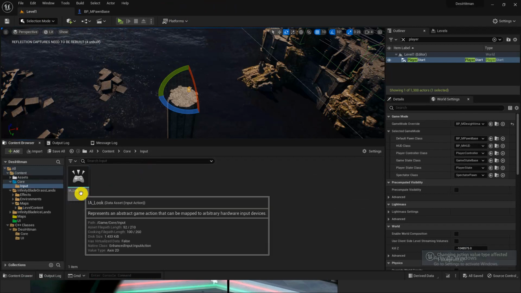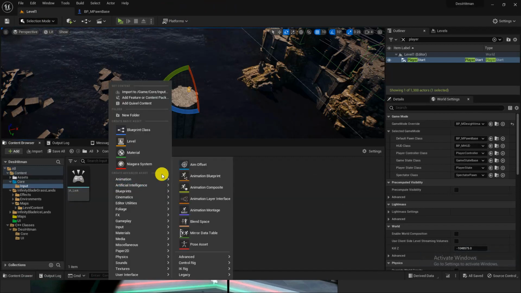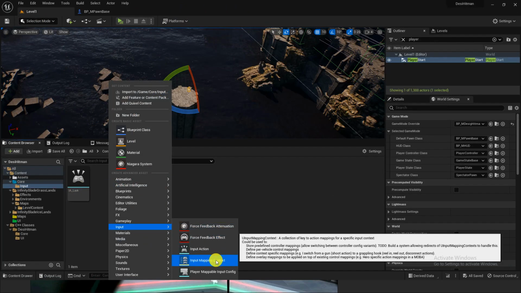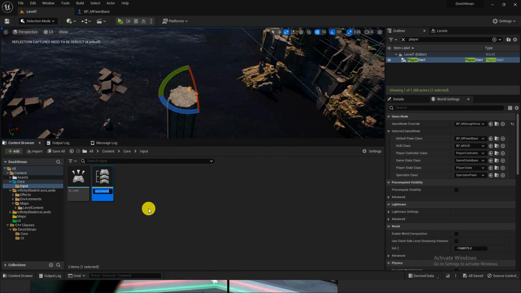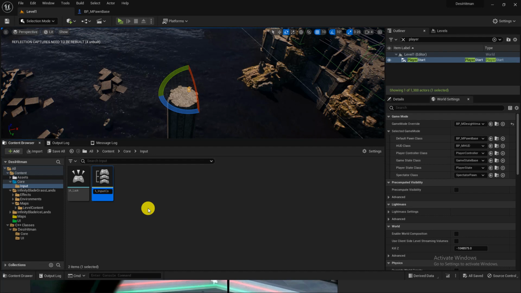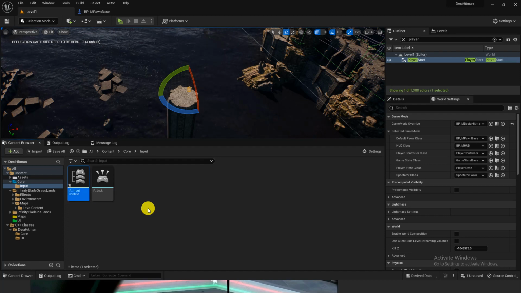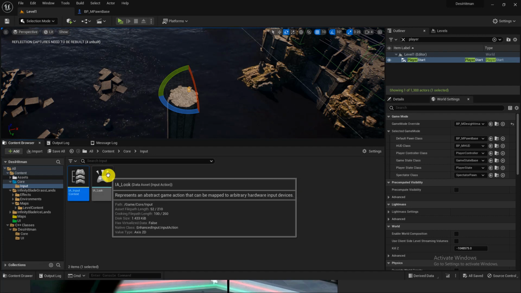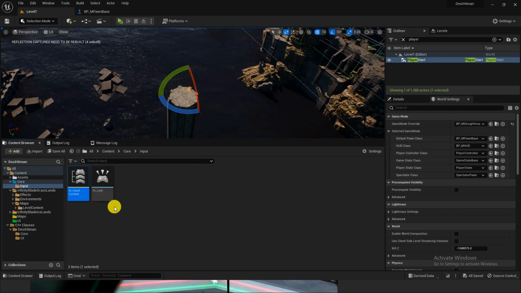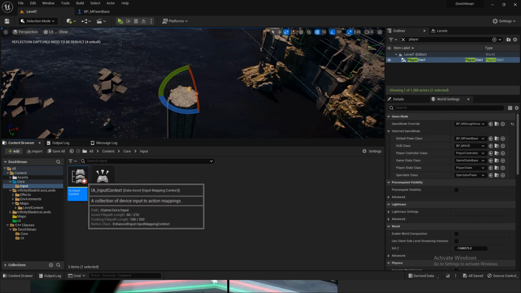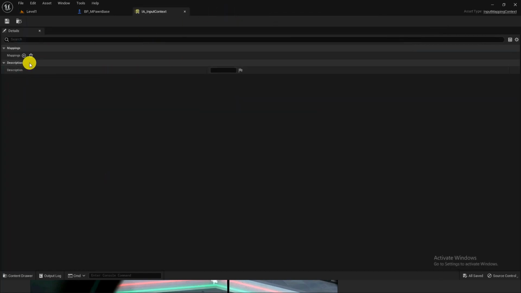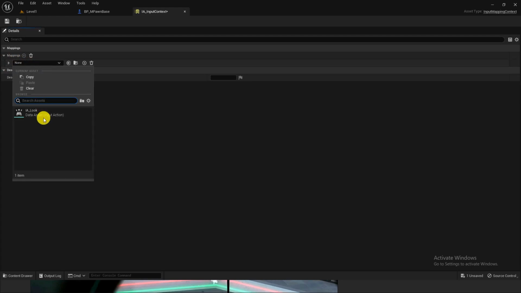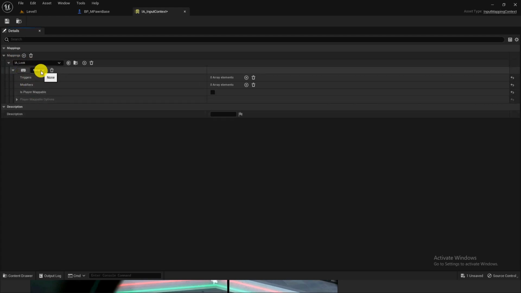And if you don't know what we are doing, like what the input action is or what the input mapping context is, I will recommend you check my Enhanced Input playlist. So IA underscore input context. In short, this is just the name, like look or move, and this is where the real binding happens. So here I am doing the binding for the IA look, and here we have to enter in what action you want to trigger this event.